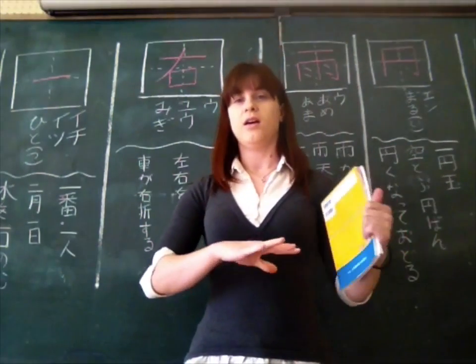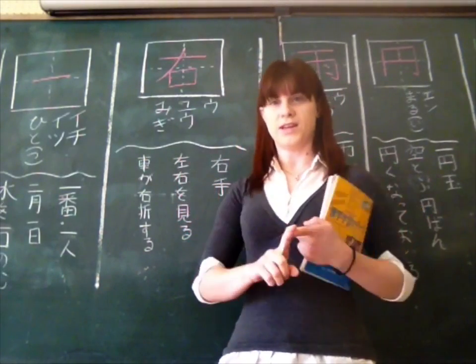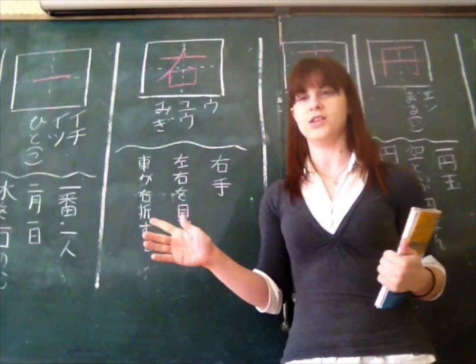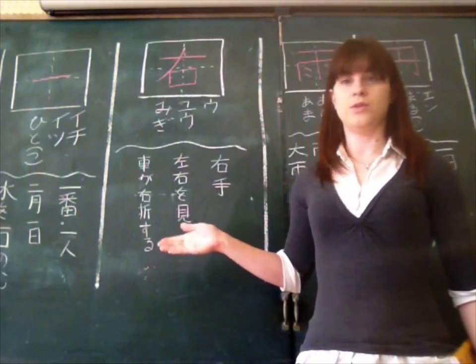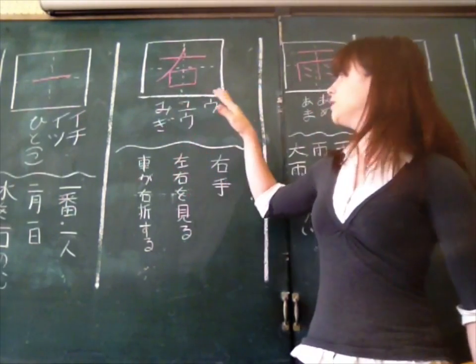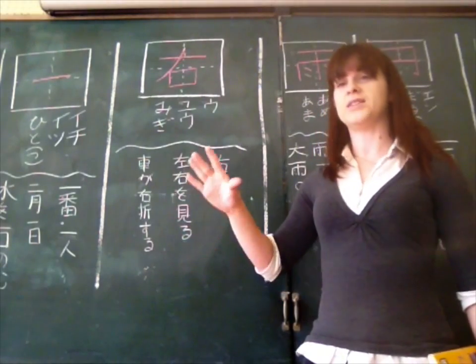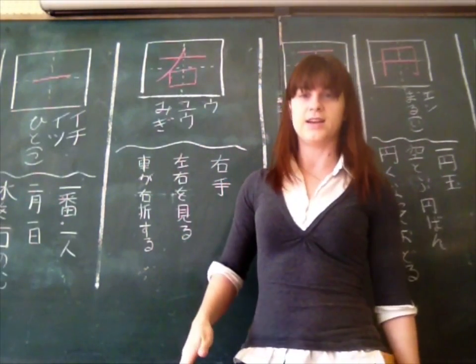Before we start, I'll go ahead and give something of an overview as to what I assume you already know and how this is going to go along, like the methodology that I'm using. As you can tell, I expect you to know hiragana and katakana. Of course, I'm still going to go through and read all of these out loud, but it would probably be better if you already knew hiragana and katakana.